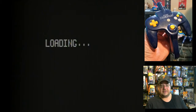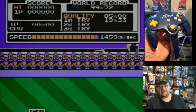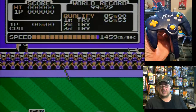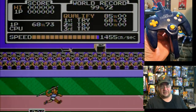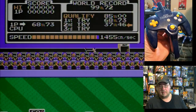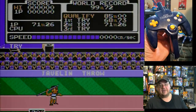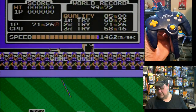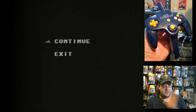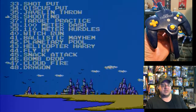Javelin throw. One of my favorites. I like this one. Of course, if you grew up in the 80s like me, you played some games like this, especially Track and Field comes to mind, which I like. Pretty good, just such a button masher though. All right, cool. 85 is the qualifying. The trick is not only to build up speed, which the turbo buttons will let you do, it's just getting the right angle for this game. All right, javelin throw. Let's go to shooting.